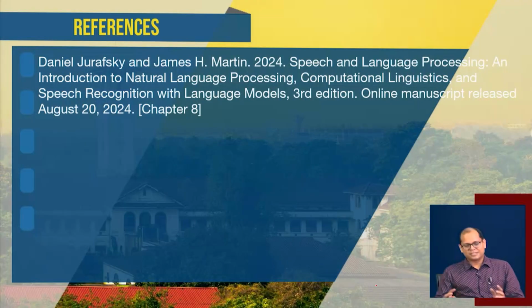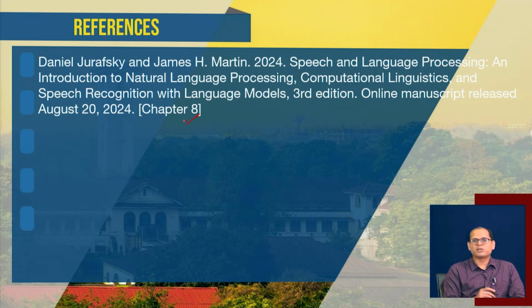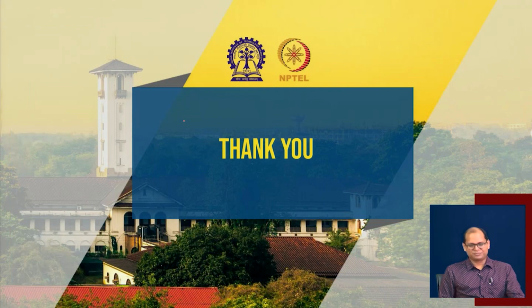With that, this ends the recurrent neural networks and LSTM part of week 4, and we will go to transformers in the next week. You can again go to chapter 8 of our book to get more idea about the topics we have covered in this lecture. So, thank you.